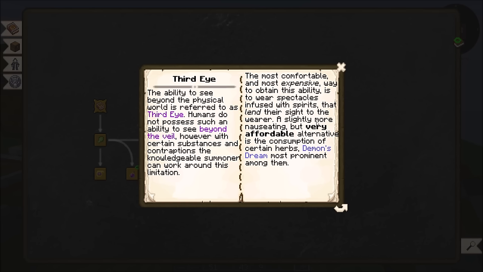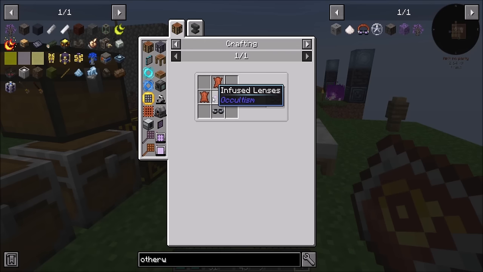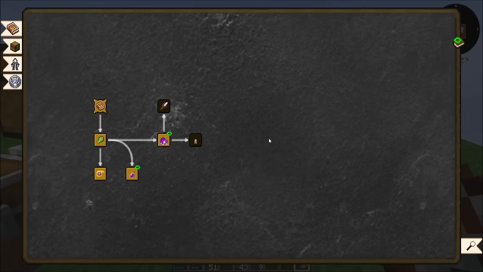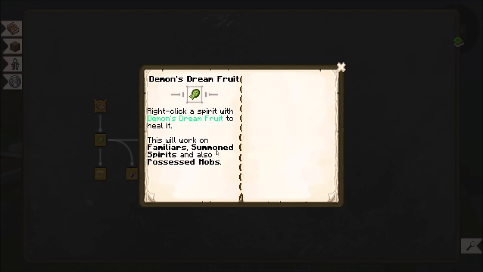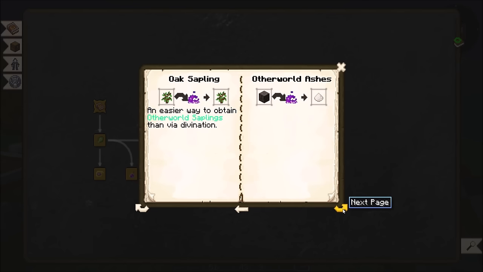The most comfortable and most expensive way to obtain this ability is to wear spectacles infused with spirits that lend their sight to the wearer. A slightly more nauseating but very affordable alternative is the consumption of Demon's Dream. Cool. Otherworld goggles, I think we will get, probably eventually. Right, there's a whole progression to get to that point. Okay. Right-click a spirit with Demon's Dream to heal it. Yep, that's cool. Spirit Fire, we've already got some of this stuff.